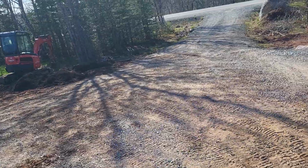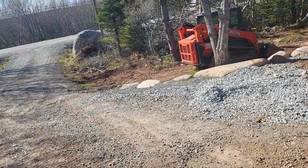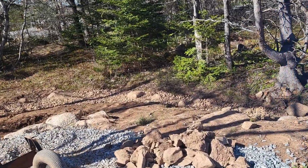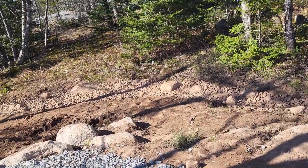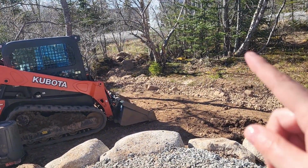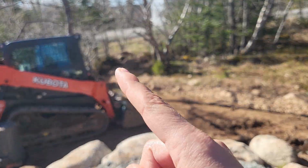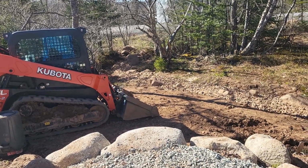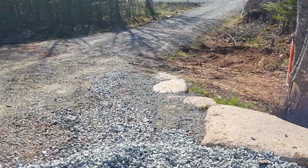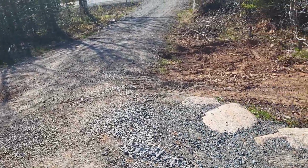And let's go down to the street. And that carried on all the way to that little stone farm wall that they had to bust through. So that's the way it looks over here. There's that stone wall that they had to go through to make sure that the water can flow. And then let's go down there and see the other end.